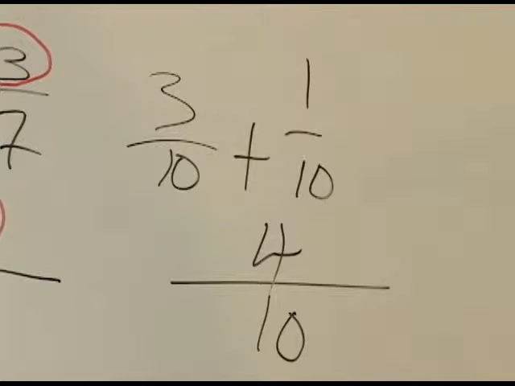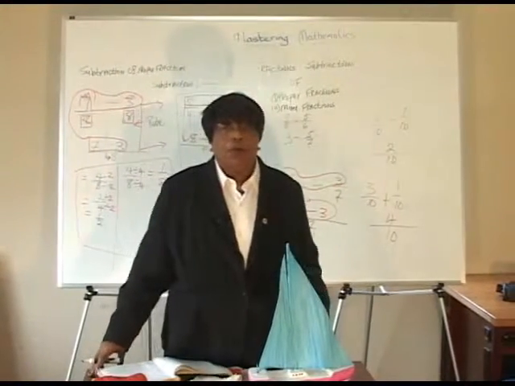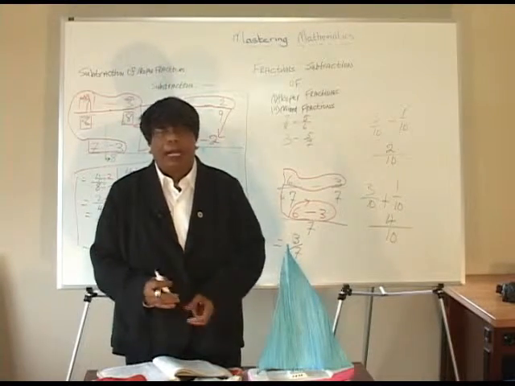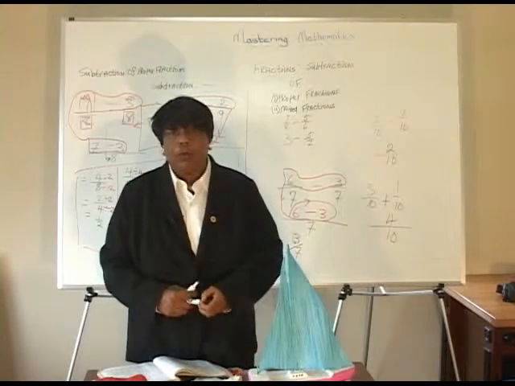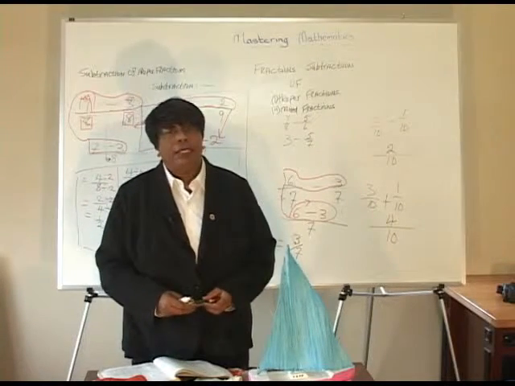So we have no big problems. When the denominators are different, we would go and find an LCM. If the denominators are the same, we write back the same number and then just add or subtract our numerators. So that is the operation that we're doing for proper fractions in terms of subtraction.